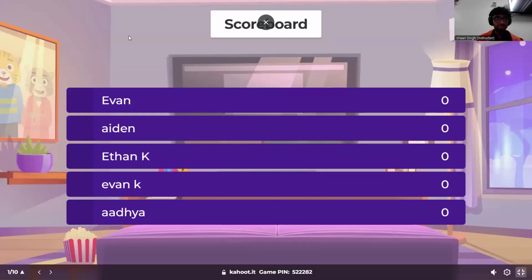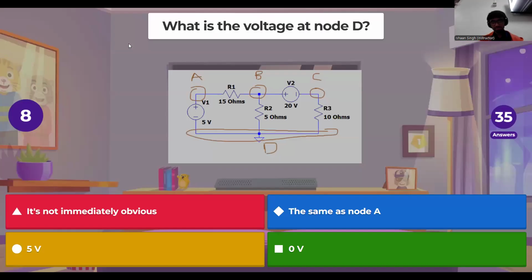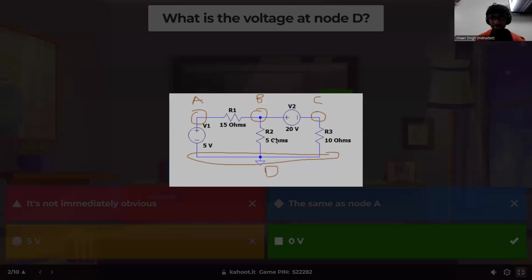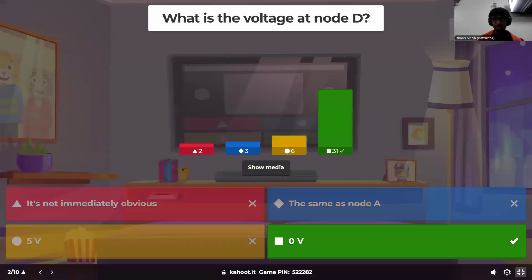Some of these are going to be harder to do in 20 seconds, but you'll see my chopped drawing of it. It's delayed. I don't know what to do about that. I'm sorry. Okay, so 0 volts, because remember, node D is ground. Just like that, snap at 0 volts. Should be that quick.